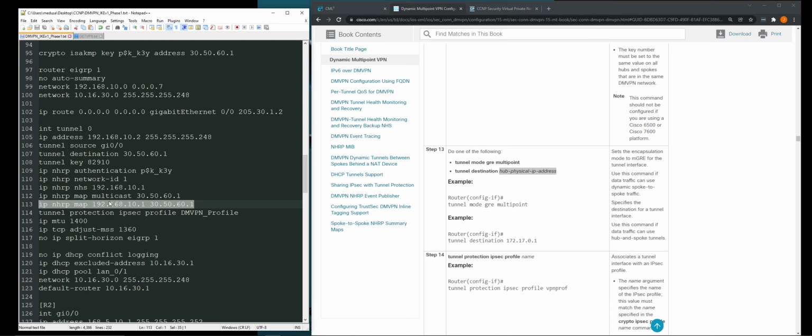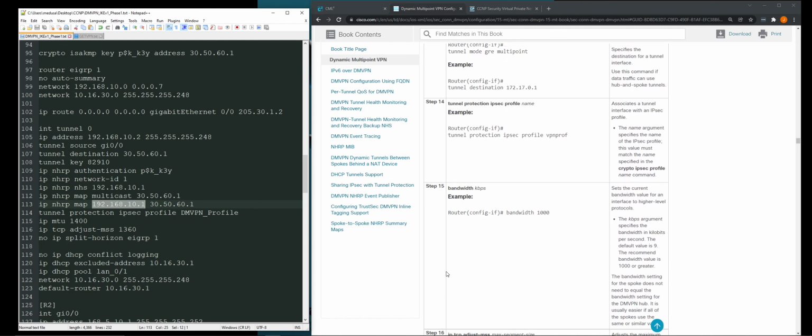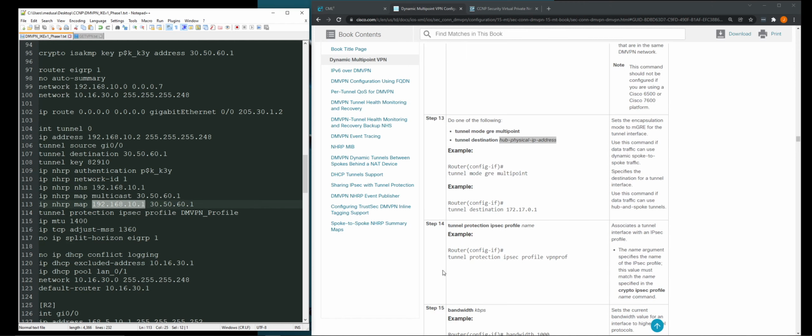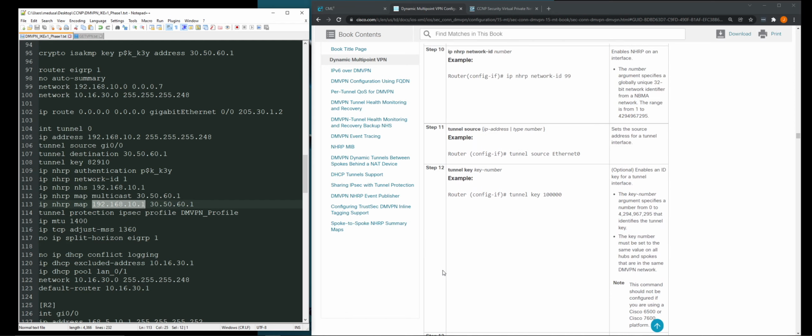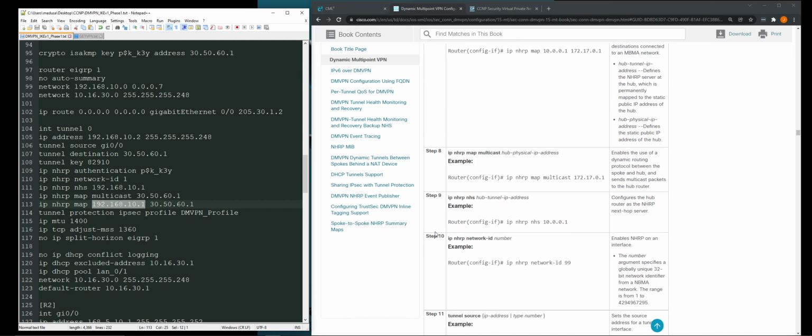And for the NHRP database, we want to tie these together. So for the hub, here's its public IP, and here's its tunnel IP. And that should be in here somewhere. NHRP map.